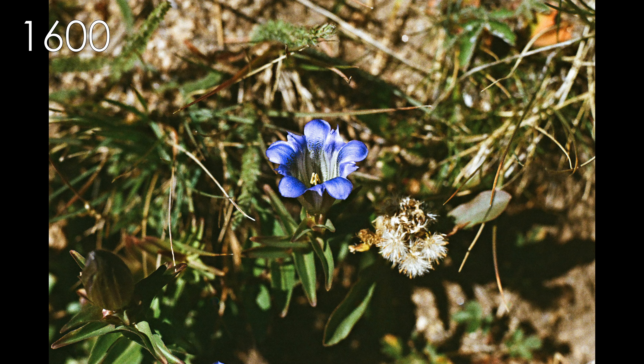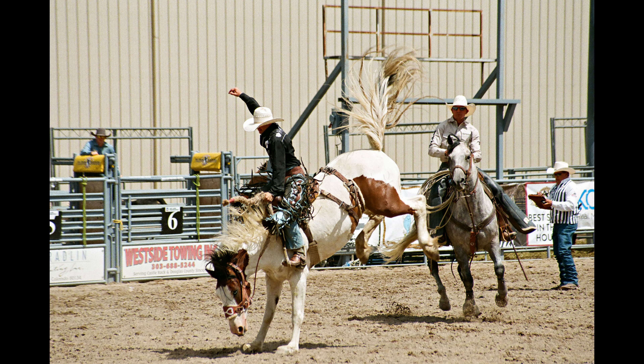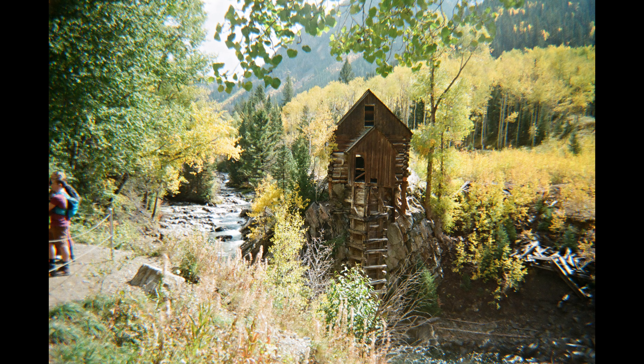My best tip for getting the most out of this film: consumer grade films deliver a bit less than higher end films, but you can get great images that are as good as your creative vision supports. I found two routes that worked really well. First, I liked this film when I used it in my best cameras with my best lenses — that really did deliver as much detail as I think this film can yield. I was able to get suitable resolution, but not eyelash detail, for instance.